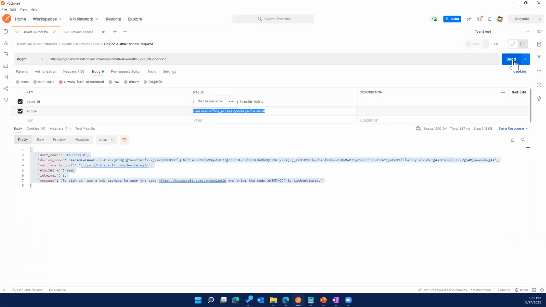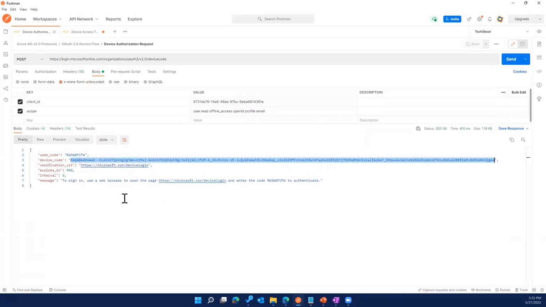When I make a post call, I get a new code, the verification URI, and also the device code. This device code is important for me because I will be making the next call using this device code.